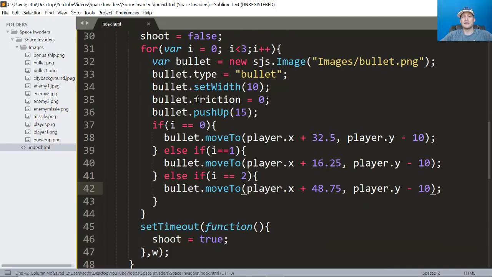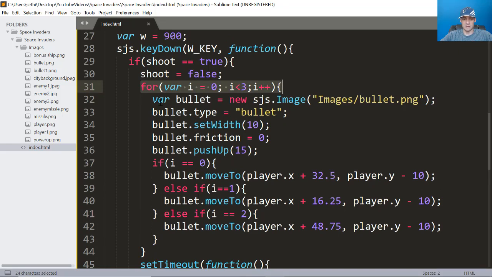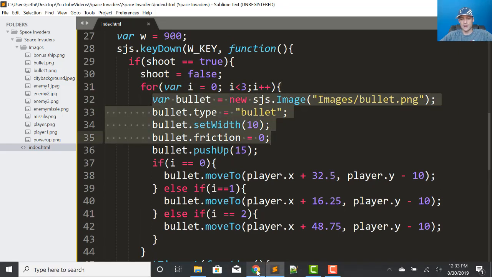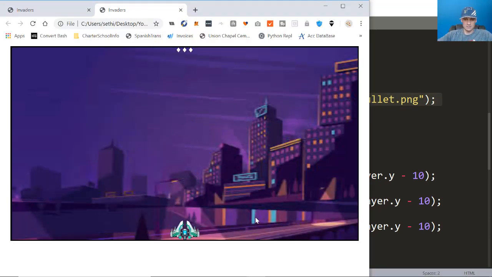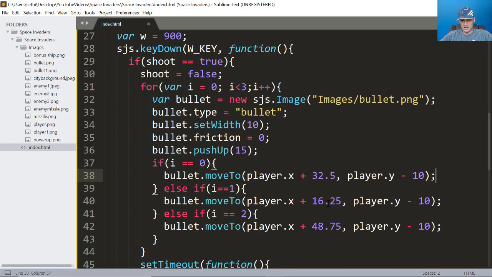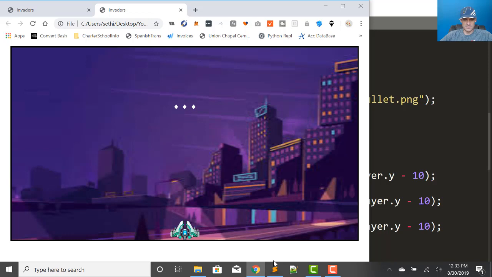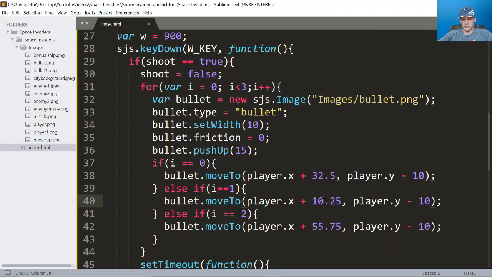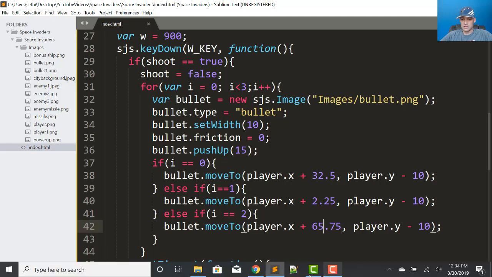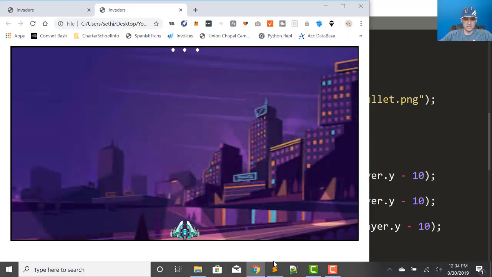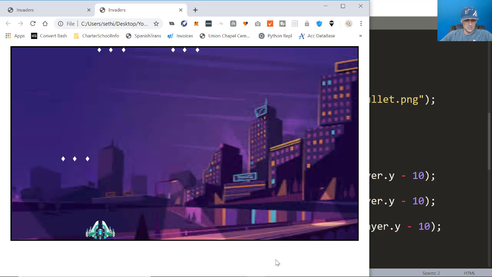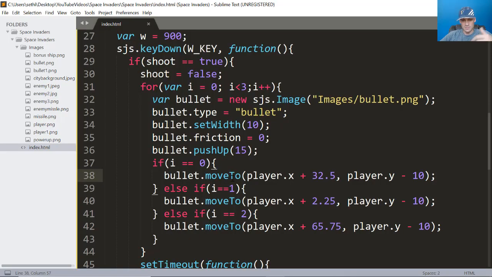Okay, so now when I hit W, I'm expecting this for loop to run and generate me 3 bullets right off the bat. So let's go ahead and hit it. Oh, there they are. They're not very far apart. So we could come in here, my math must not have been good, and at this point, I just start guessing. I just say, let's do some trial and error here. We can even go out a lot more than that. Let's go out 65. These are not balanced, so the bullets, oh, that's not terrible. Okay, so there he is shooting 3 bullets.